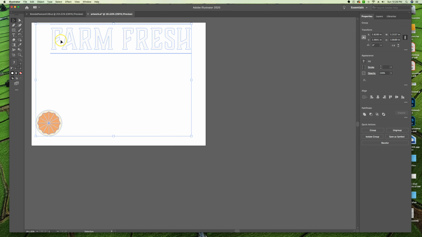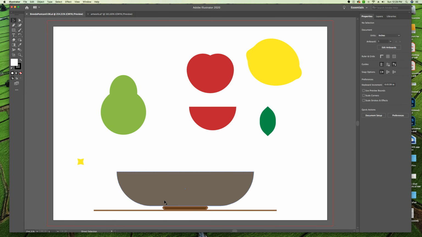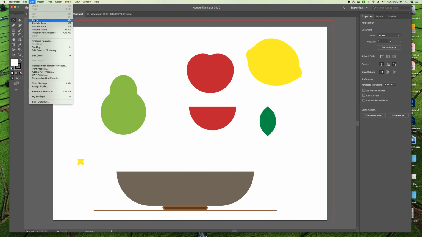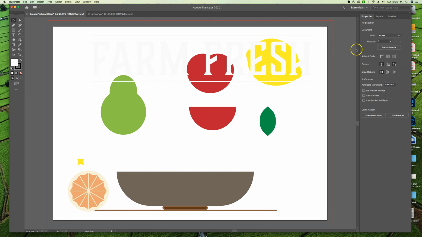We're going to return to our postcard and do a Command 0 to fit your document in the window. We want it to be our only artboard fit in the window. And then when we do a Paste or a Command V, it's going to paste it right in for us and center it for us. We're going to click away to deselect so that nothing is active on the artboard. All right, the first drawing mode that we're going to look at is the draw inside artwork.